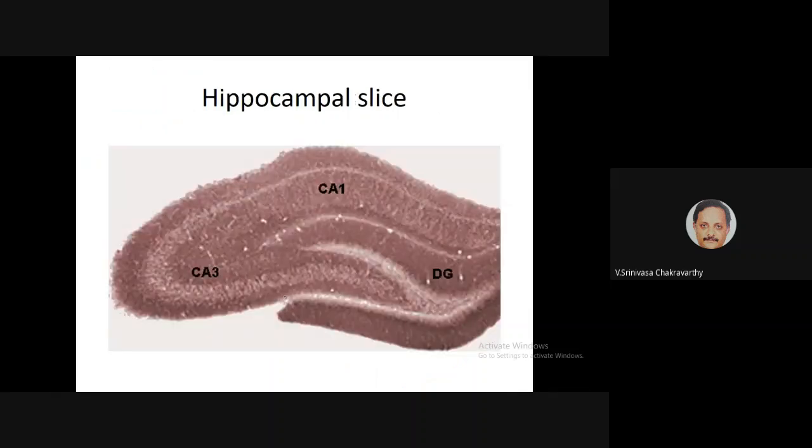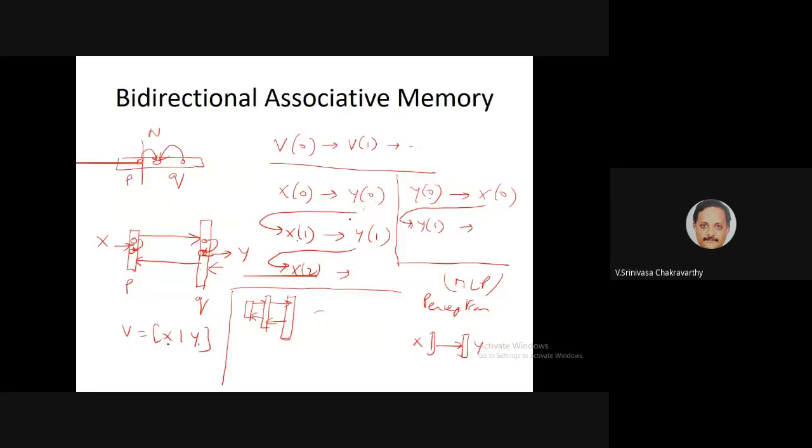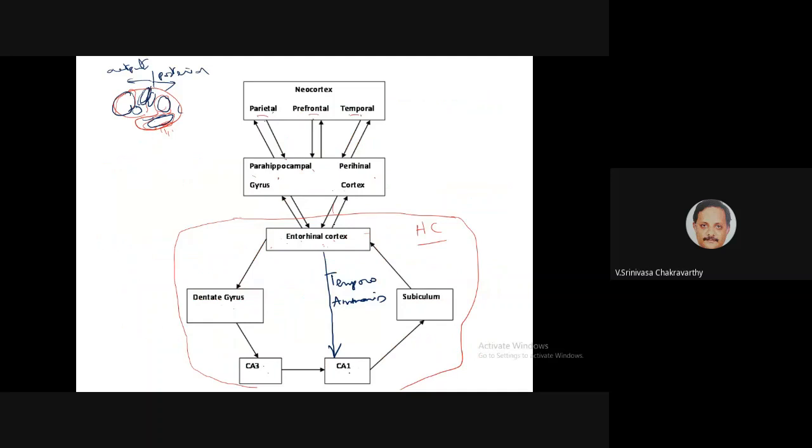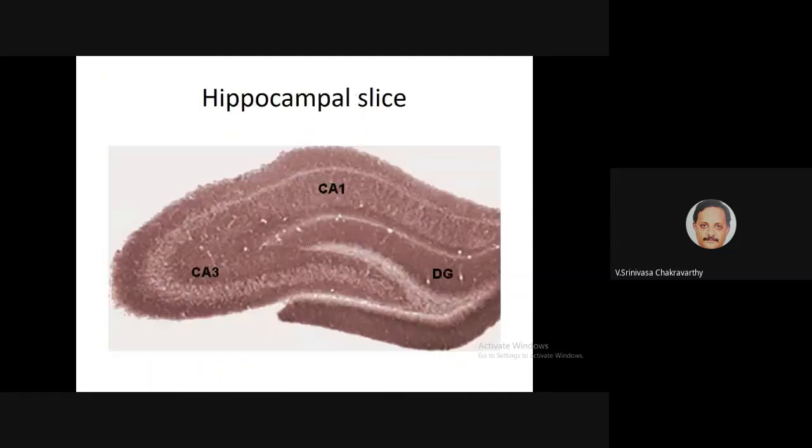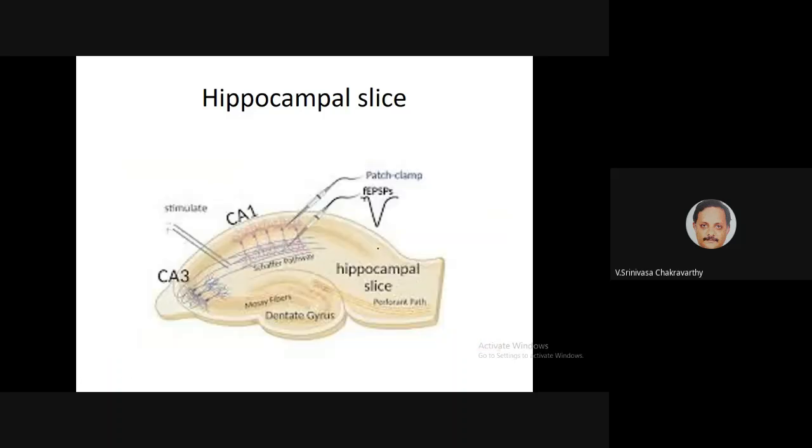So this picture shows actually a stained version of a hippocampal slice, right? You have to slice the temporal lobe at a certain angle to reveal all this. These are called the hippocampal fields, neural fields, right? Because in a real hippocampus, if you cut it open, it won't look anything like this. You can't make out any of this stuff. Okay, so you have to stain it. You will just see neural cell bodies at various places, and you have to work out the connectivity very painstakingly to understand all this network.